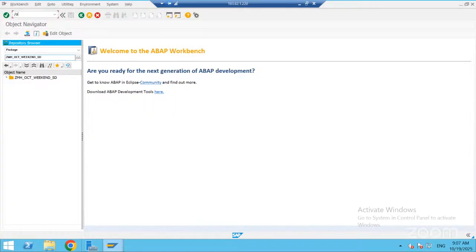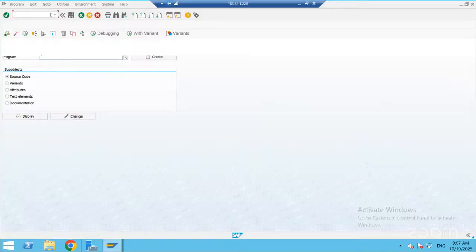Let's show SE38. Sir, in SAP ABAP, are we using only T-codes, or is there a path also? T-codes, navigation T-codes for everything. Like you mean to say like in the SPRO, right? Yeah, the navigation path, from a functional point of view. No, I think you can see here also. A good question, no? Let me check it here. I mostly think we are using T-codes like SE80, SE38.